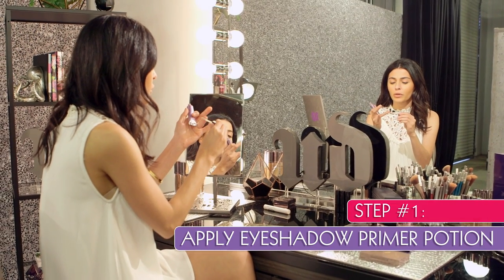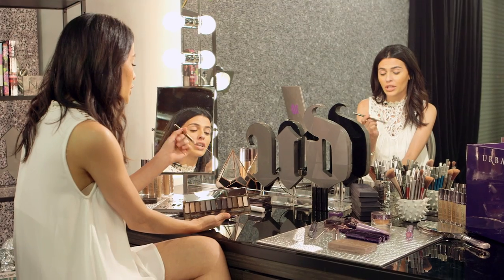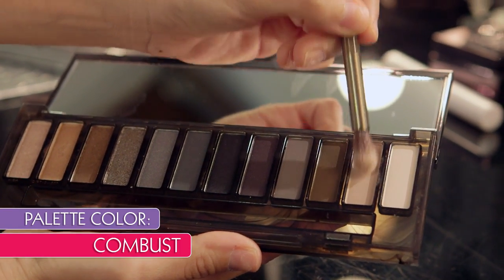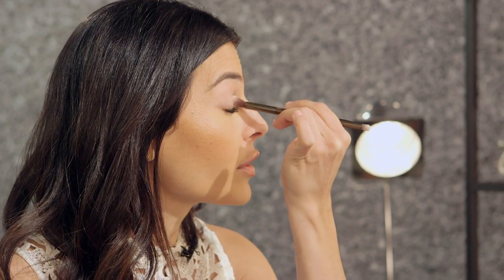What I like to do is just put a little bit on my ring finger and go into my crease, pressing that in. Blend it into the brow bone and then give that a second to set. The Naked Smoky palette comes with a double-ended brush — one is a blending side and the other is a smudge side. I'm going to take that blending side first and dip into Combust, a nice pale neutral shade, and go just above my crease into the brow bone. I'm blending in circular motions — any darker shade I build on will blend more easily. This is our base shadow.